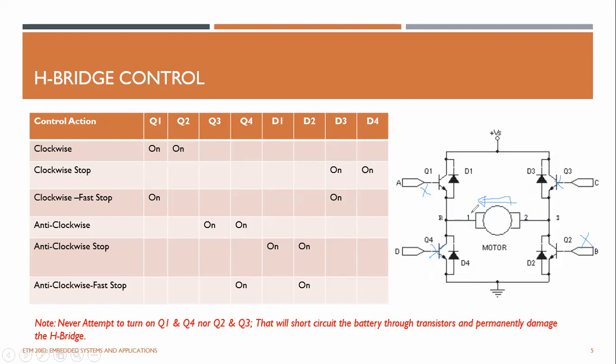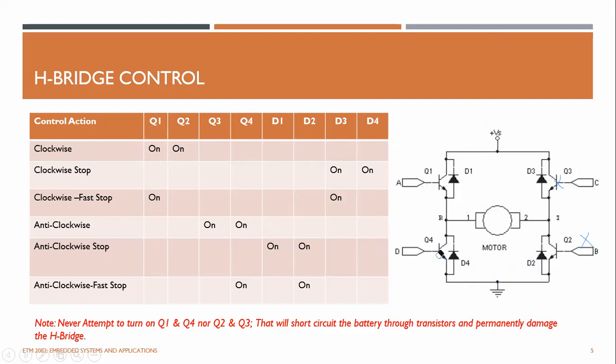So this motor now can go through the one diode and through the battery and return back to the ground, and coming back from D2 and returning back here and making the circuit completed. Right, so D1 and D2 are used to discharge the magnetic field and the motor will be turned off after some time.